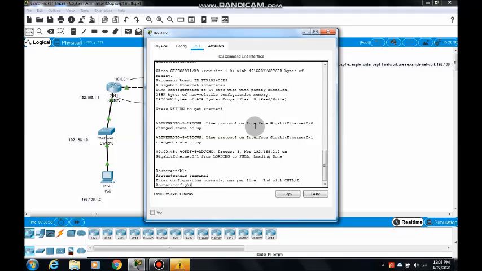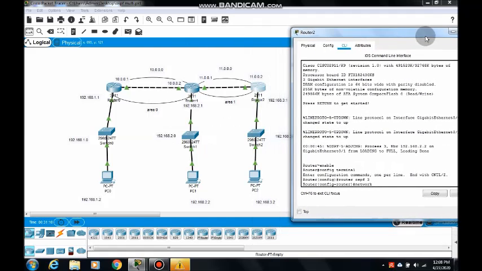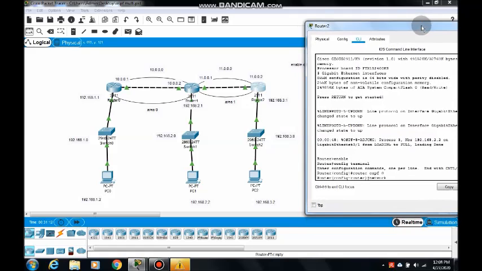Next give the router command, router OSPF, the process ID is 3, then give the network command. So this router is connected with two networks, 11.0.0.0 and 3.0 network, and this router is only connected with the area 1.